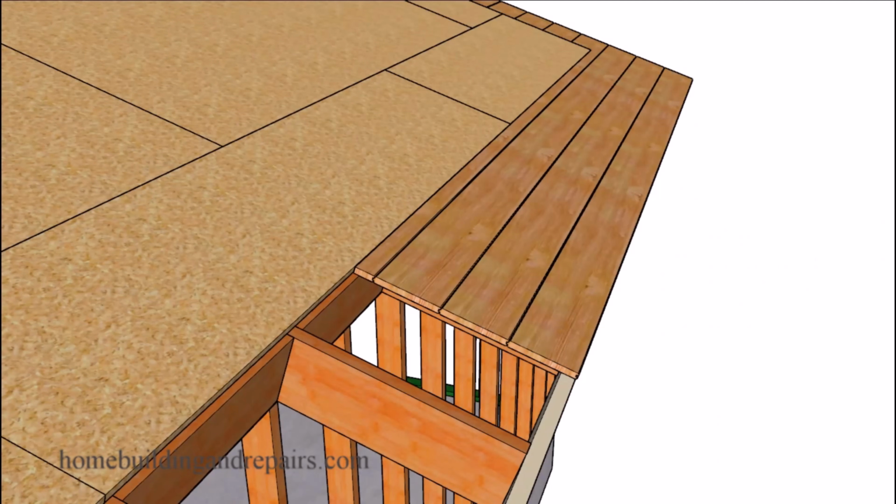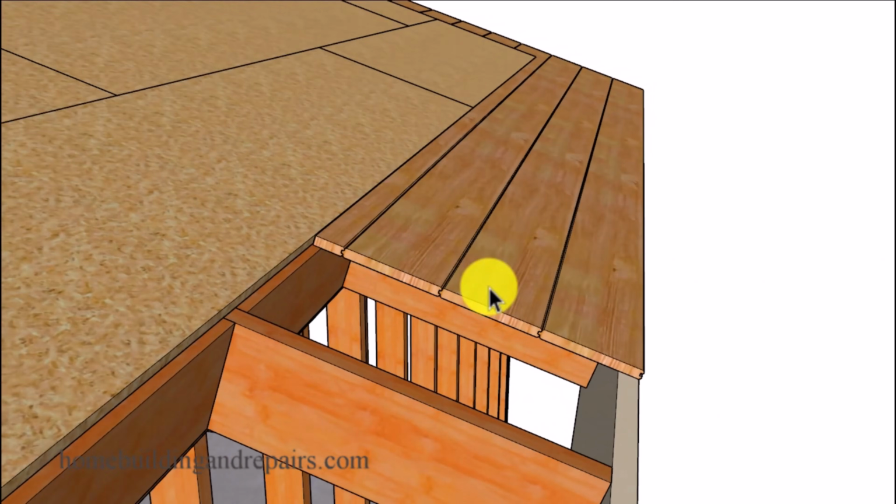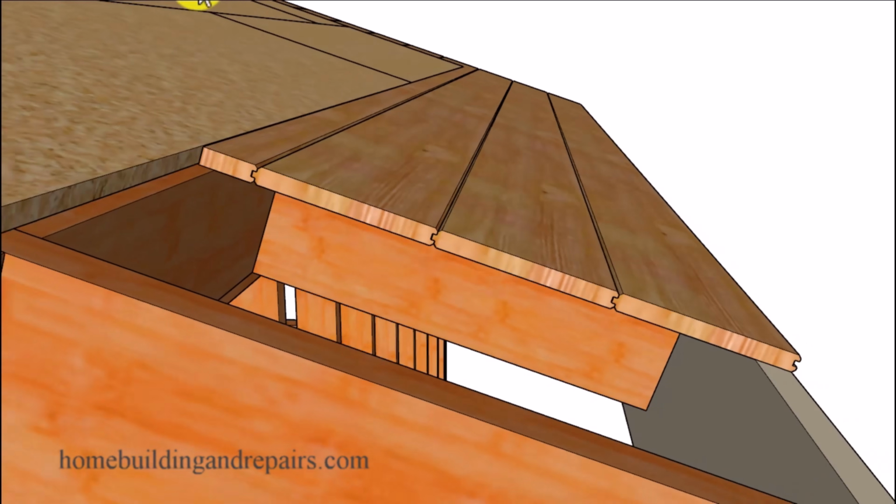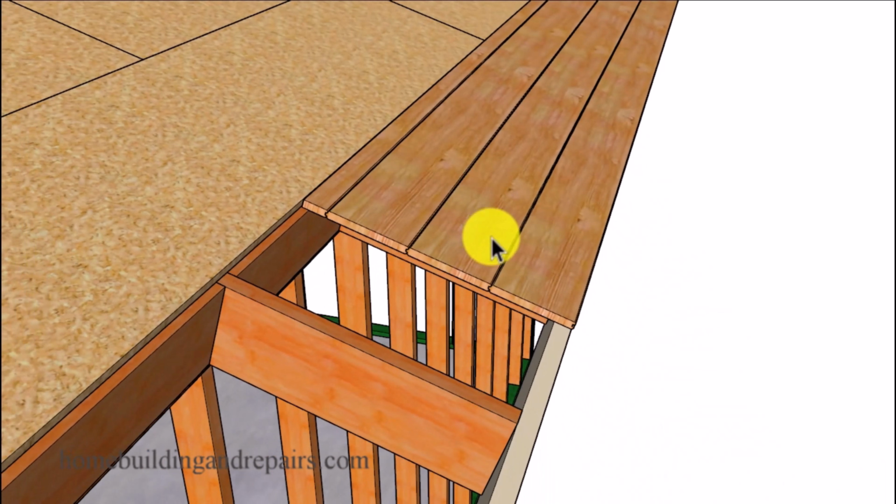And now for the suggested tip in the video. All I'm going to suggest is that you use the sheathing measurements to calculate the length of your overhang instead of using what the architect might have on the plans.